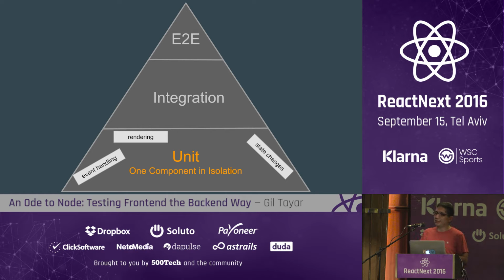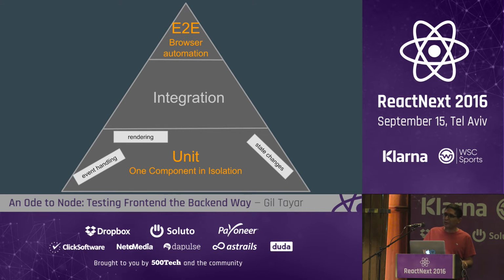Let's skip integration and talk about end-to-end. What does end-to-end test mean in a web app? Unfortunately, it means running a server to load your app, running a browser that goes through the server and loads the app, and then testing it using browser automation. Click, click, text, text, click, click, text, text.